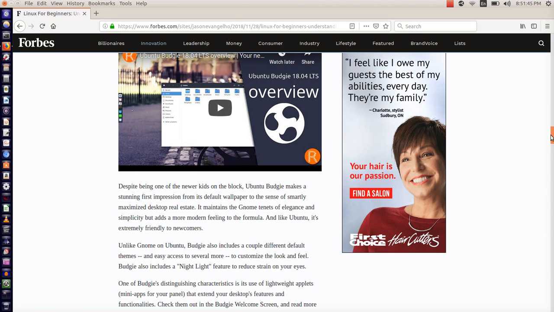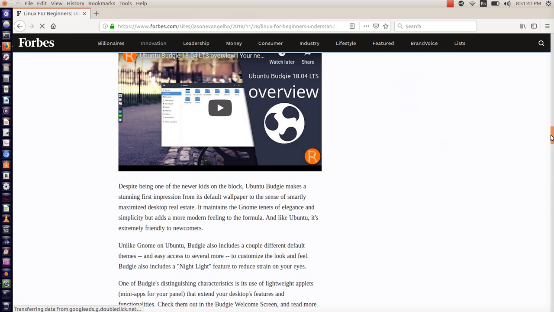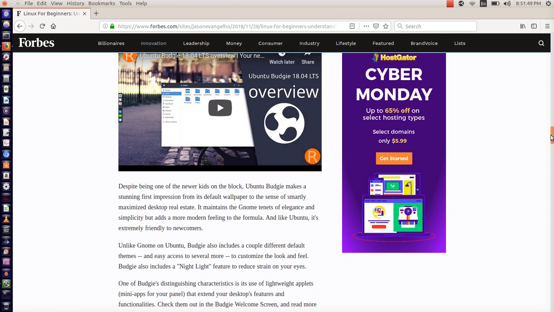Unlike GNOME on Ubuntu, Budgie also includes a couple of different default themes and easy access to several to customize the look and feel. Budgie also includes a night light feature to reduce strain on your eyes.